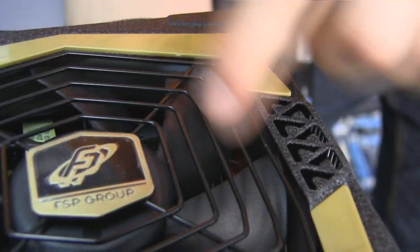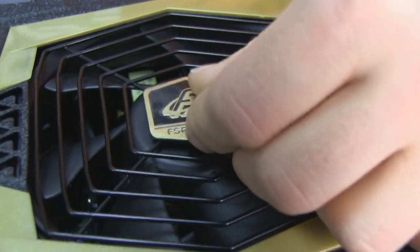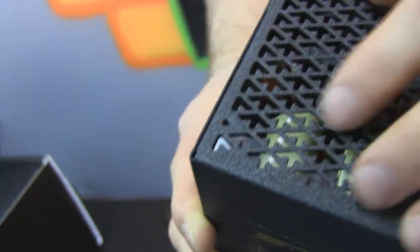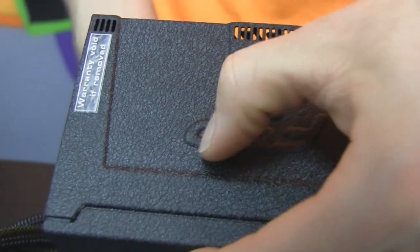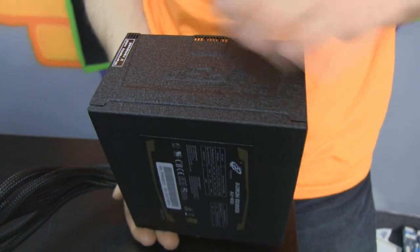There's a piece of plastic in there. We've got a 120 millimeter cooling fan covered by a grill, and that's covered by a little piece of plastic that'll protect it. Go ahead and remove that. There you go. Now you can see the full shininess. At the back, we have kind of an arrow design to the back grill that looks like it should provide pretty unrestricted airflow through the back of the power supply. Power input, power switch. On both sides of the unit, we find, oh, hold on, what's that? Oh, that comes off. Okay, we find FSP branding, as well as that nice black wrinkle finish.